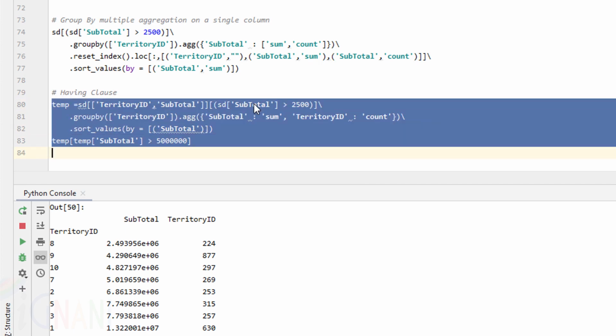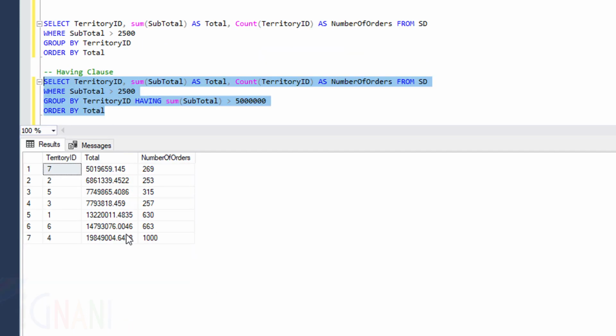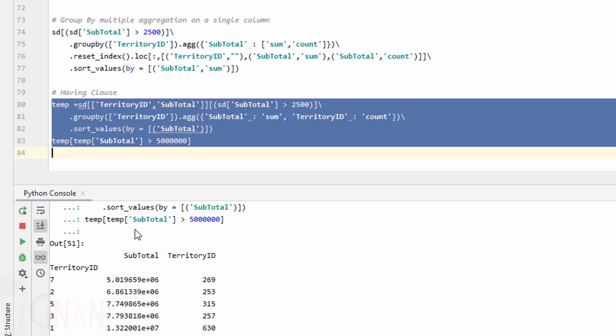Now if I execute this statement, I get only those where the total value is greater than 5 million per territory. It's exactly the same as we got in the select statement. This is how we can reproduce most of the things that we can achieve in SQL statements in Python. In the next video, I'm going to cover joins and a few more complex scenarios.